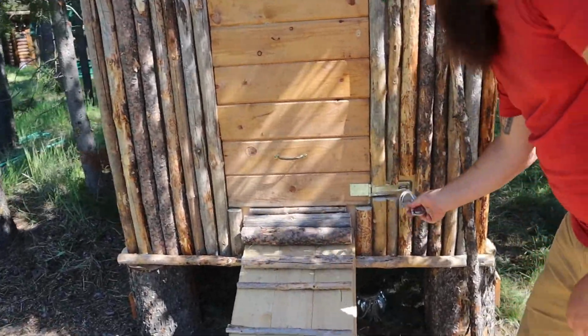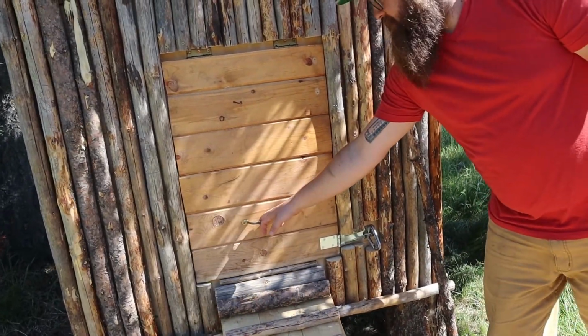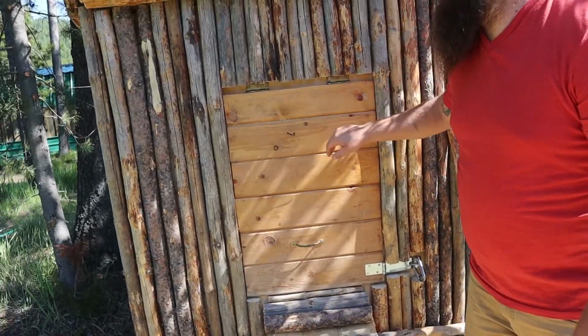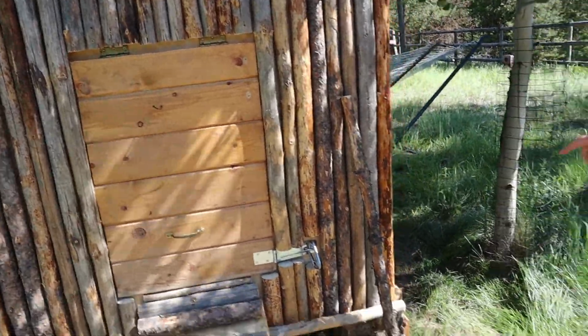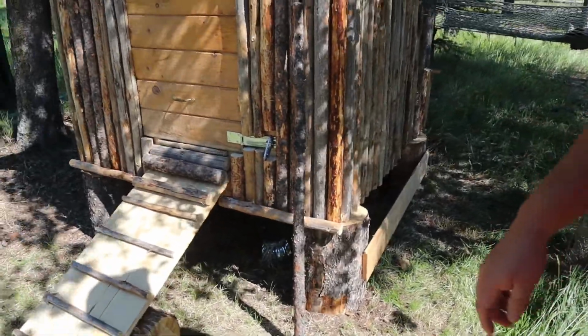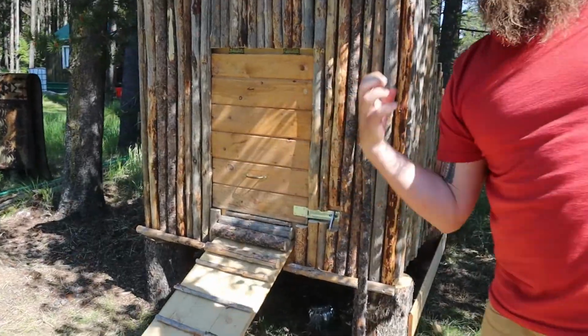Got one of these guys. And now everybody knows how to get into our chicken coop. And with these along the sides, it'll be harder for something to get in there and try to get at it. I'm thinking about maybe putting some of these guys along there instead of the boards. Maybe kind of seal it up a little more to keep something from reaching under like that.